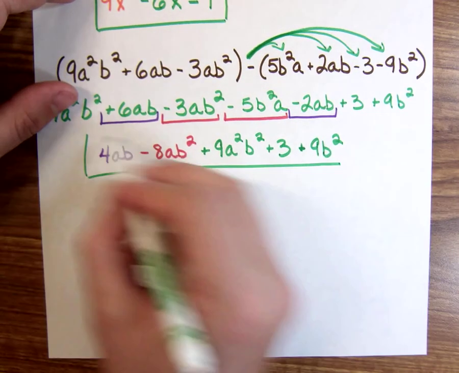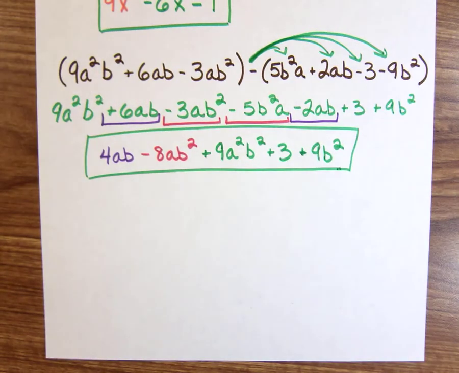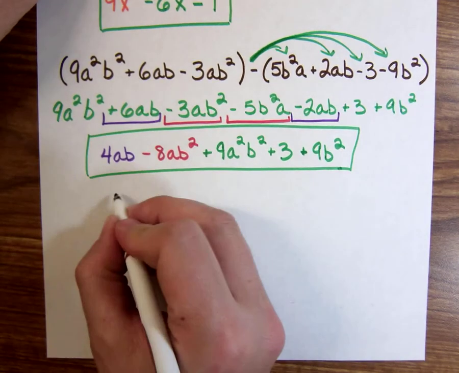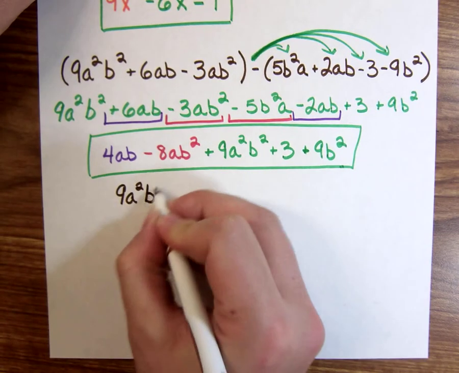I have a question. When you finish bringing everything down, do you just go from there to there, or do you put them all in order? If I was a really good mathematician, I would put them in order from largest degree to smallest. Real mathematicians would be cringing that I'm not doing that. It's not that big of a deal. It's just typically how you write them.